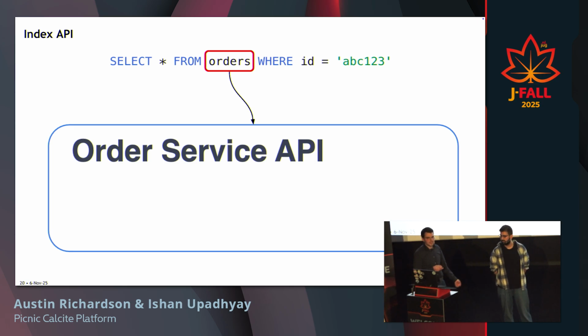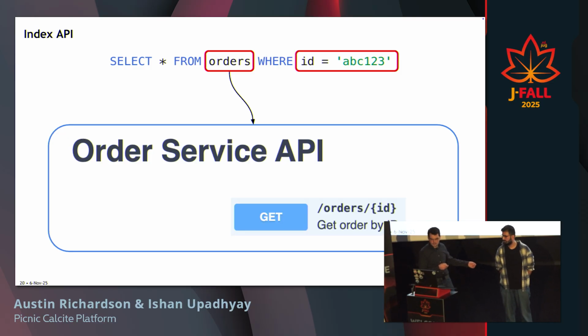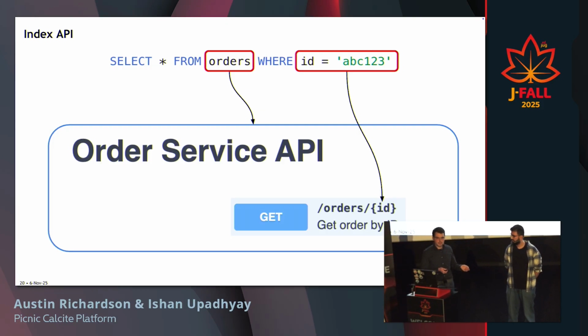And I want these to be connected, and I want it to be done as easily and as simply as possible. And then maybe my order service API will support doing a lookup by the ID on this API. So this is something that you can already implement in Calcite, but it gets quite cumbersome in terms of needing to know things about Calcite internals. How do I parse the filters and extract the values? How do I know which API I should call on the service, and so on?